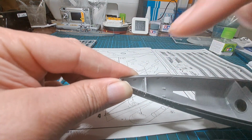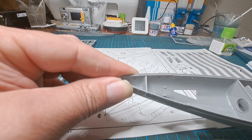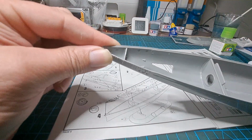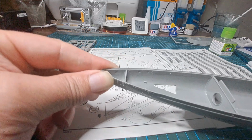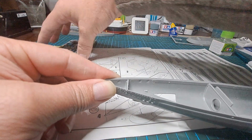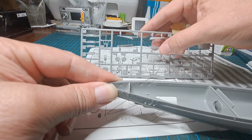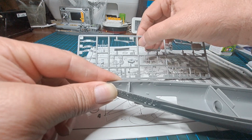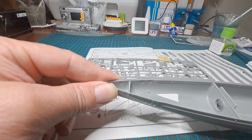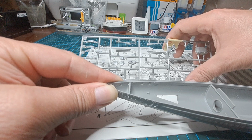And I'll put a bit more glue on the nose just in here, just to make sure it stays shut. Sorry, not the nose, the rear. And that rear bulkhead, that's section number 2. Looks like number 3 is asking for these prop shields to go on, and we may not put them on because I don't want these little tiny props just sort of hanging out there. I'd rather not put them on if that's the case. I will have a look because there's 2 with it and 2 without, so I'm not really sure what's going on there.